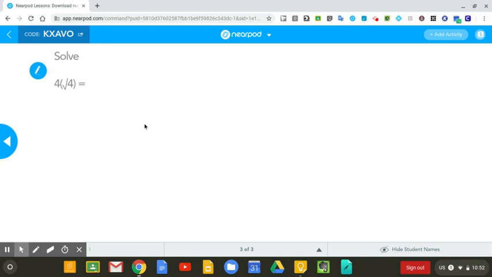Solve this equation. Square root of 4 is 2, so let's go 4 times 2, I think, equals 8. And so Steve submits that one. And as soon as all your students have submitted, you'll see their answer there. And again, if you want to show it, you simply click on it and show it to the rest of the class. You'll also get a central idea of how all your students are doing. Instead of trying to walk around, you can just simply look at your computer screen and you'll see everybody's work.